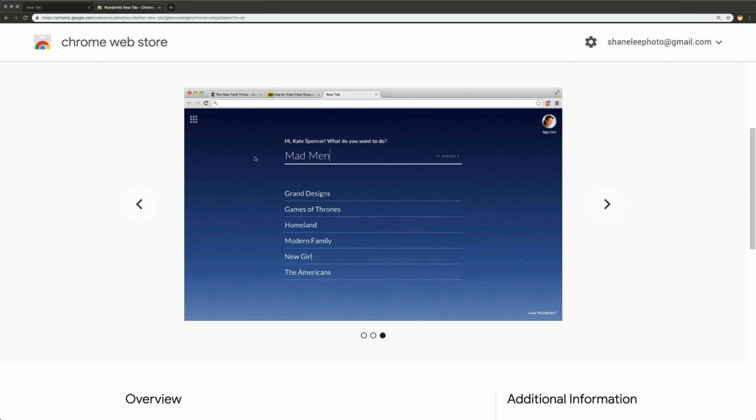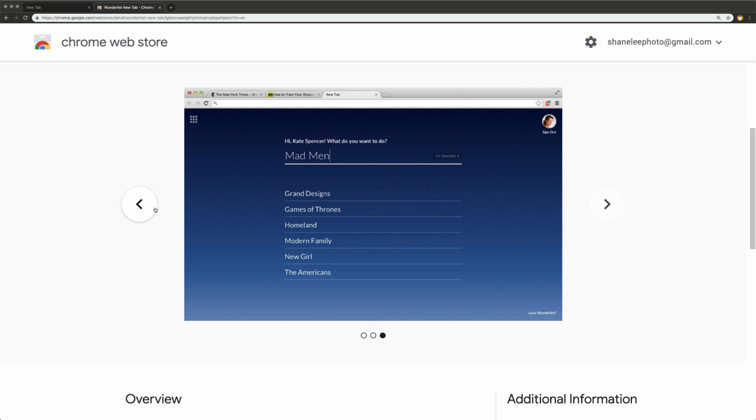What you do is it says hello, your name, you put in a to-do, then you click the to-do and it makes a little ping sound, and then you've done your to-do, and it replaces what you normally have in Chrome for the new tab page, if that wasn't obvious already. So here's what we're going to try and get it to.